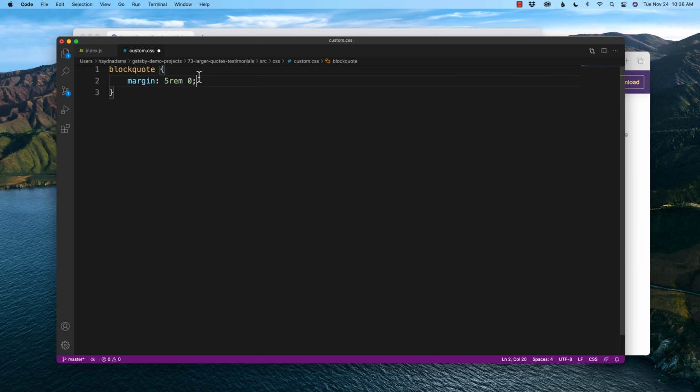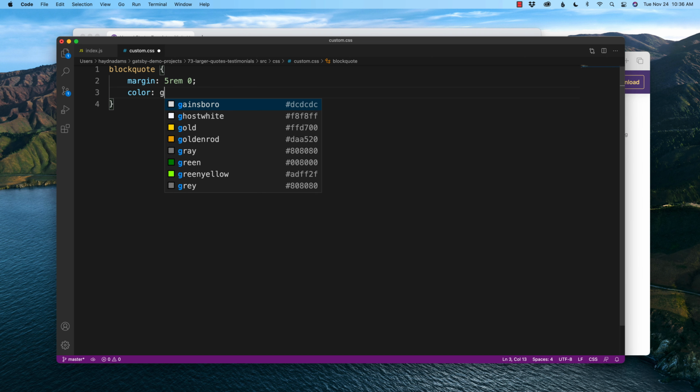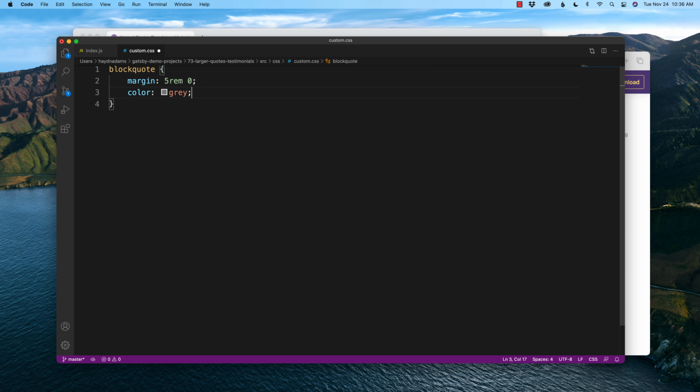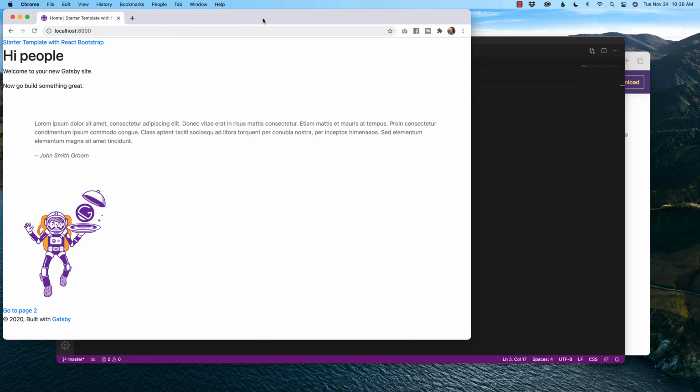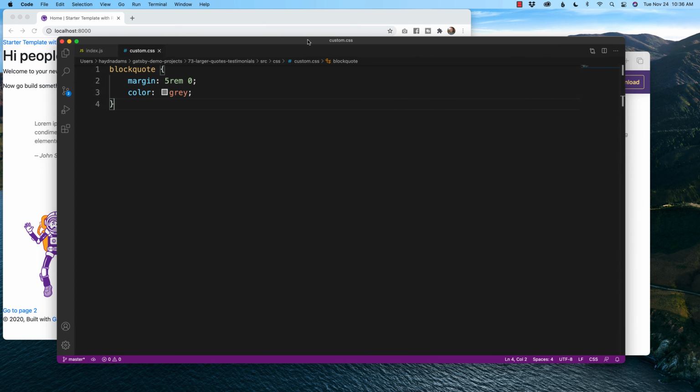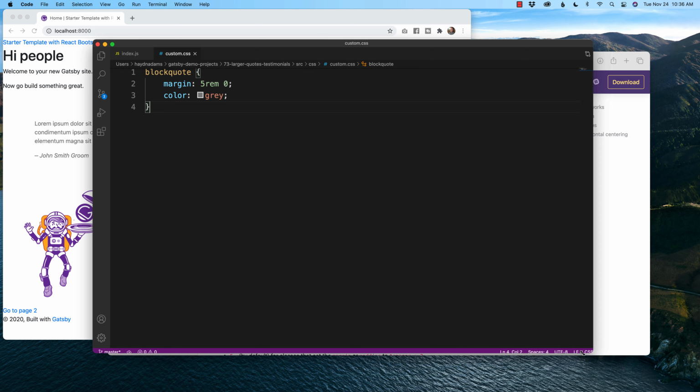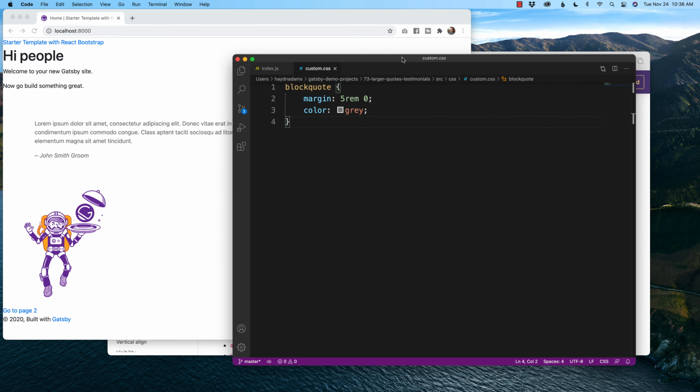I also want to change the color to gray in this instance. So if we save it, take a look, now we have gray type. I guess I can move it more to the right. And this can be more. There we go. Now we're a little more spaced out. So we have our testimonial. It's got the margin space going on.